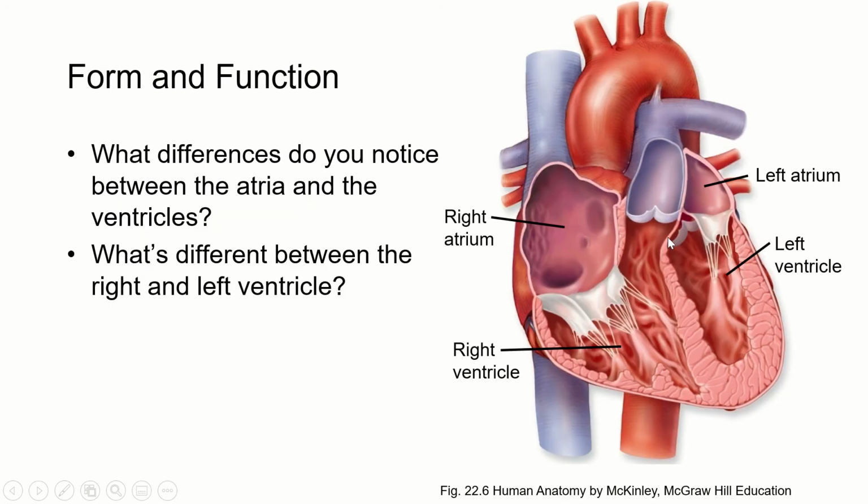Okay, so before we get into exactly what's happening, let's just look at the structure of the heart. So this is a coronal section through the heart. I've taken the front of the heart off, and if you look, you can see that we've got a pocket here, a pocket here. That looks like a pocket at first, but it's actually part of this blood vessel that goes to there and there. We've got another pocket here and another pocket here. Okay, these four are our four cavities or chambers of the heart.